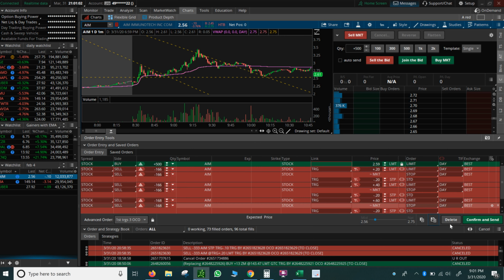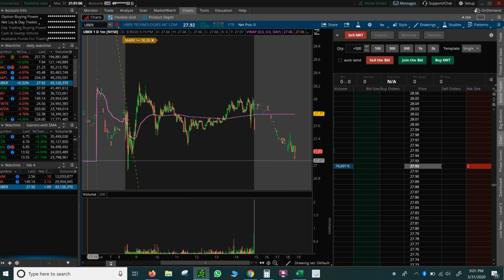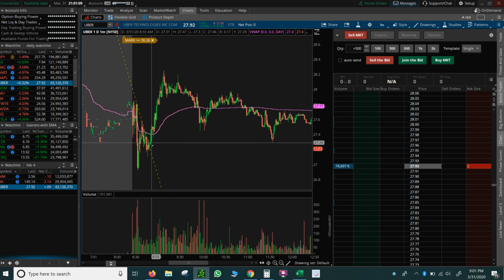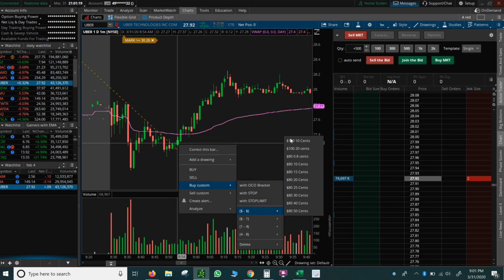Boom. Save. Delete. So now let's say I want to buy Uber. My risk is 20 cents. I simply click here. Buy custom. $100, 20 cents. Confirm, send.